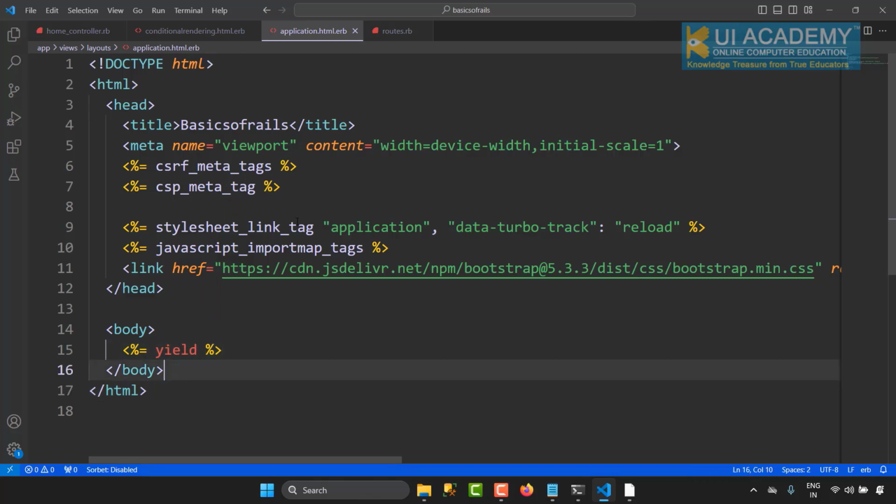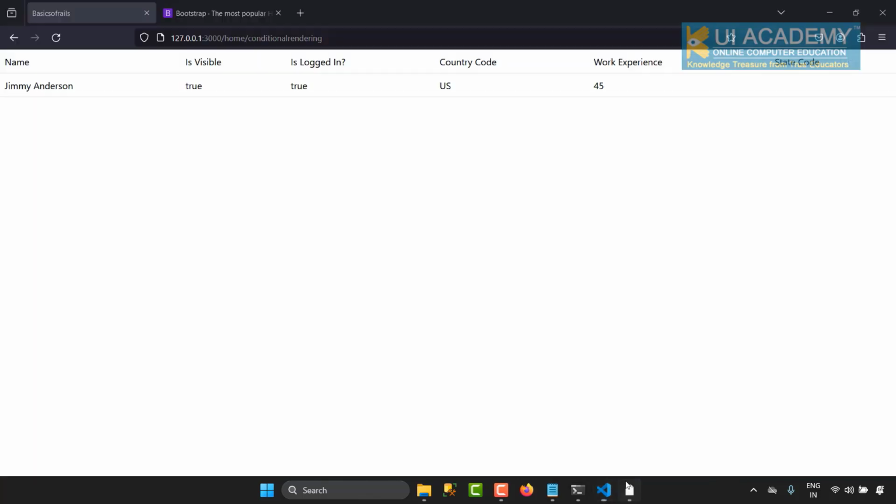That's the main purpose of the master page, to maintain a consistent look and feel across the different pages of your website. Of course, we'll be creating our own master pages in the upcoming lectures, but I had to show you this file because I wanted to have Bootstrap here. So in this example, we have now seen how to access a hash of keys by passing the instance variable to the view.